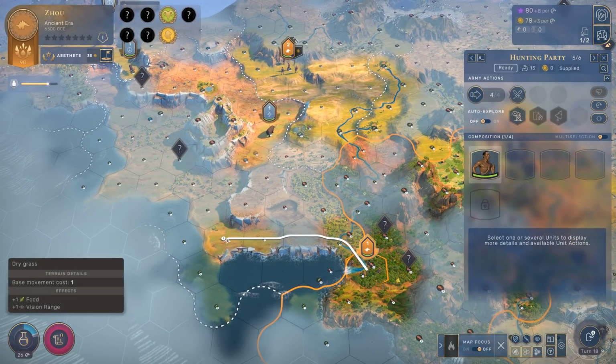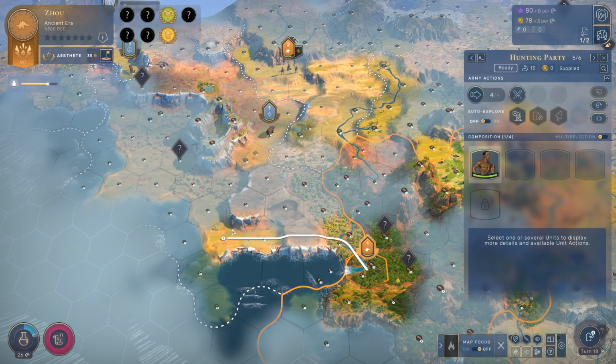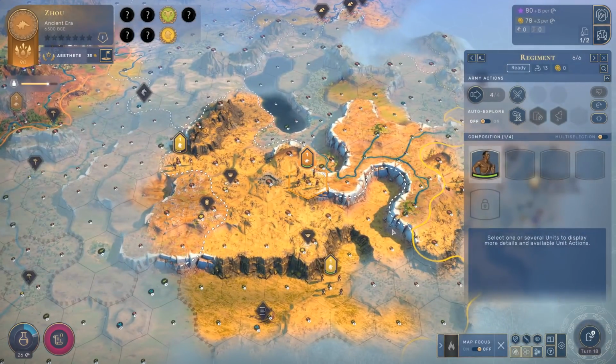You are still headed for this. Oh, hey, we do have a hostile animal here. Okay, it's only 11 combat strength. Like it's better than a deer, but it's not better than a deer by that much. Certainly not like a worrying amount.